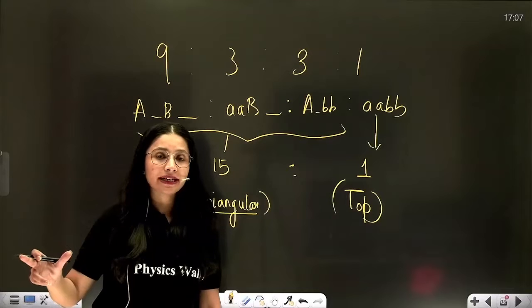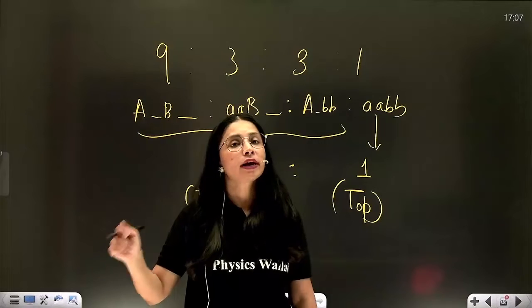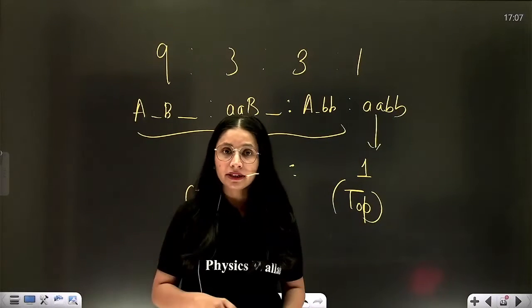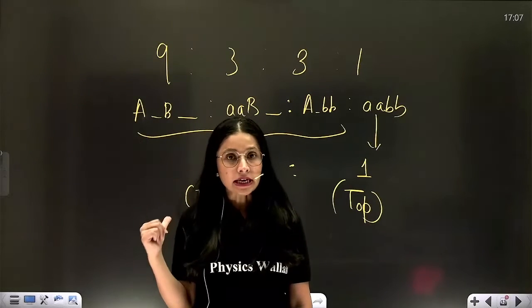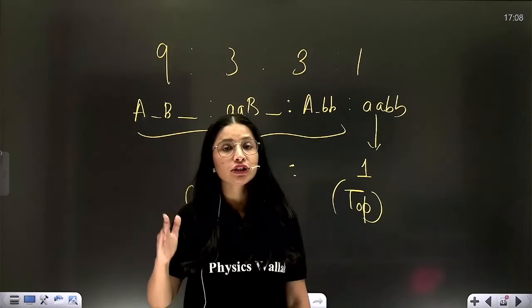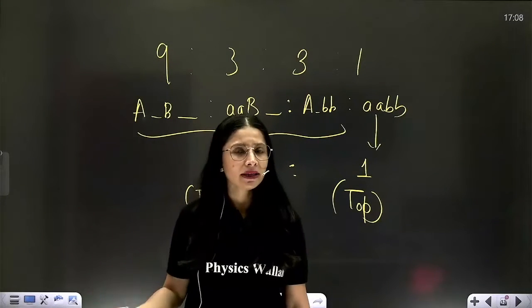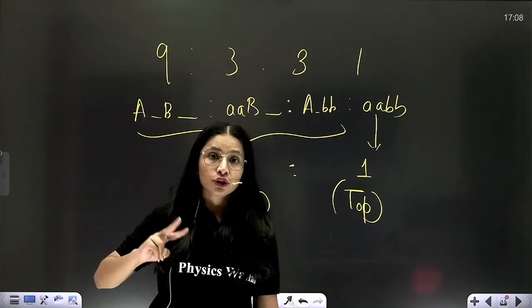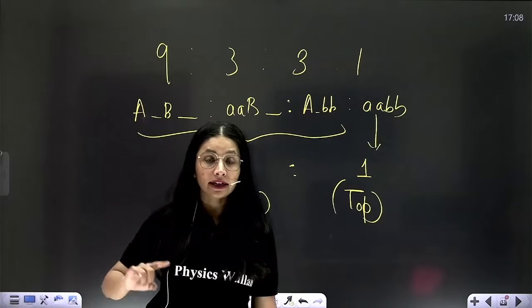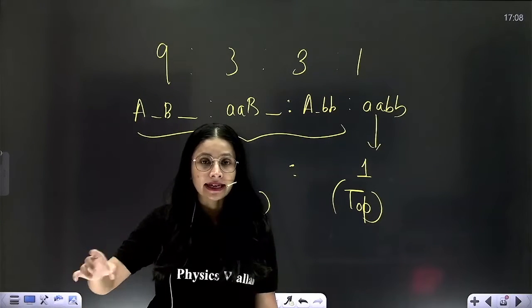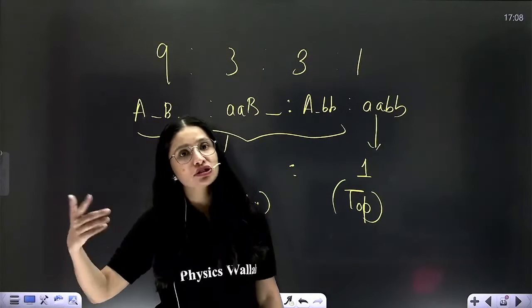So for duplicate gene interaction, the ratio for the dihybrid cross will change from 9:3:1 to 15:1. In complementary gene, you saw the ratio as 9:7. Here, the ratio is going to become 15:1. Understood? These are the two simple examples to show that if two genes are inherited together from parent to offspring controlling one character, then the ratio is not that of Mendel's dihybrid. However, it gets changed accordingly.